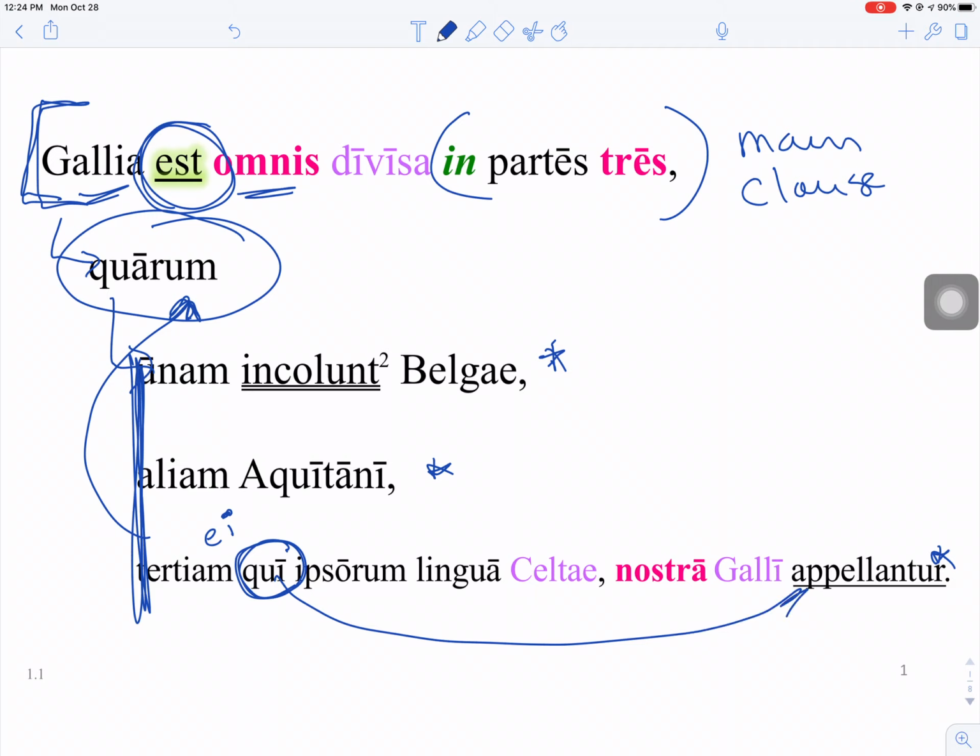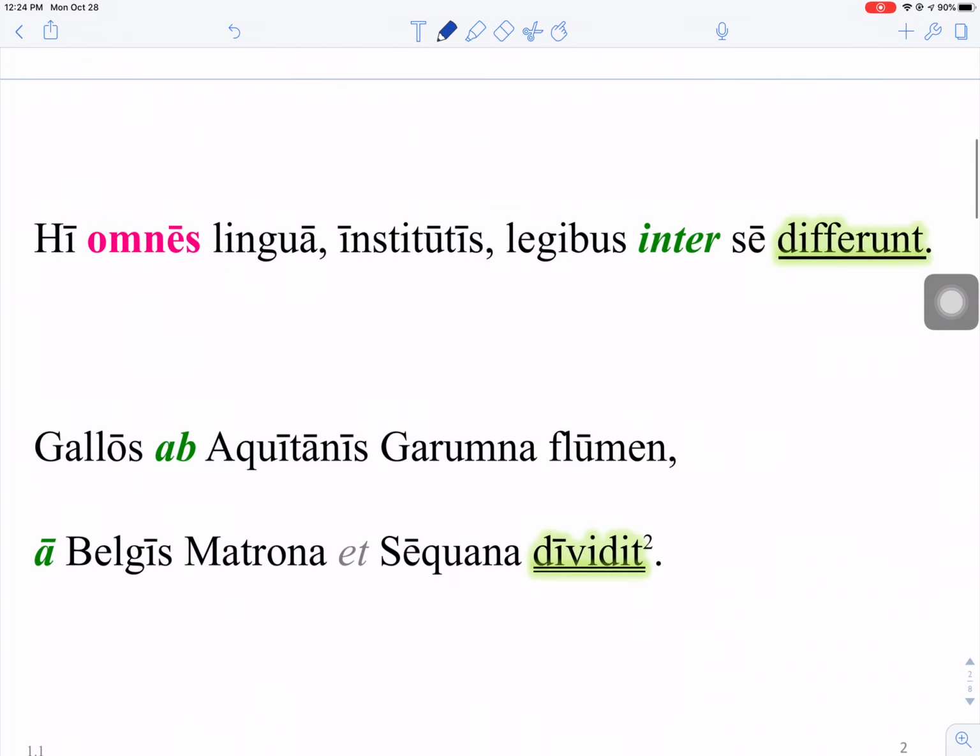And also, although this doesn't happen as much as in Virgil, there will be ellipses where words are left out. So here, lingua has to do double duty, in the language of them, but also in our language. So he does like to, if a word's used more than once close by, write it only once, but you have to supply it in both places.